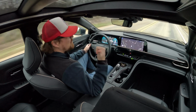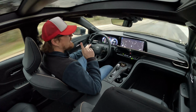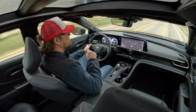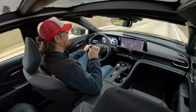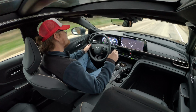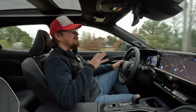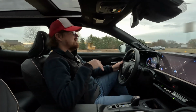We've seen comparable to what my dad's V6 Avalon is getting, but we aren't seeing the EPA estimated numbers. We have done mixed driving in this, and we are seeing 26, 27 regularly. We are not seeing the 30 combined number that the EPA estimates. So that is a slight knock, though I do feel like this is a pre-production unit, so we can forgive a little bit of that.